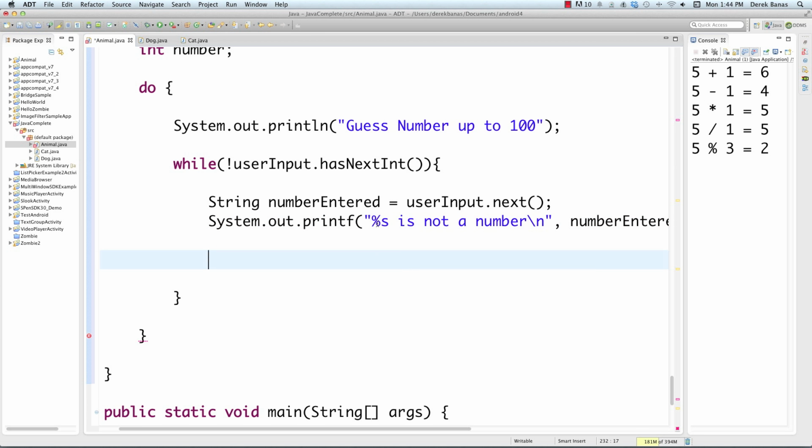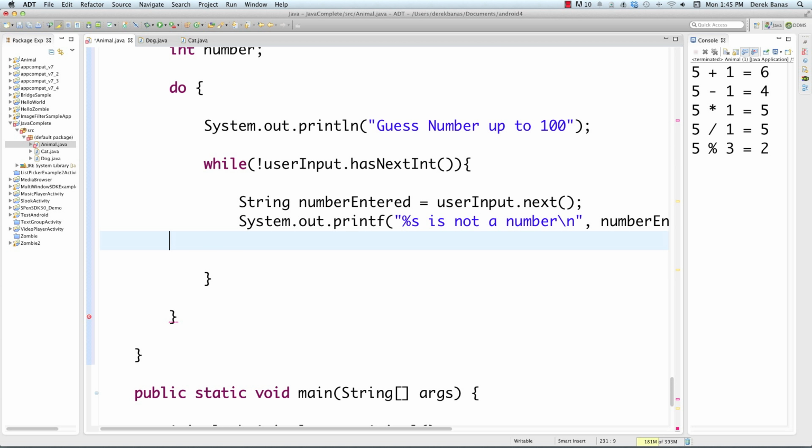If instead of a string you want to use either a byte, short, int, or long, you would put a %d in there instead of an %s. So a %d right here. If you want to use a float or a double, you would put an %f inside of here. And let's say you want to define that it have at least 2 decimal places. You put .2 inside of there. This is a string, so I'm going to leave that be a string.